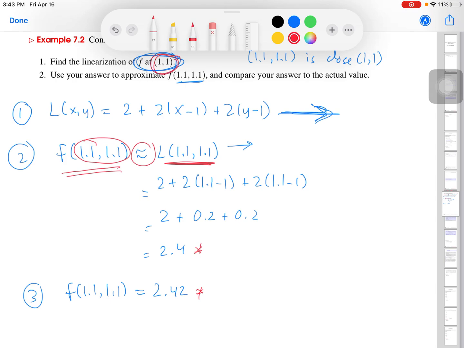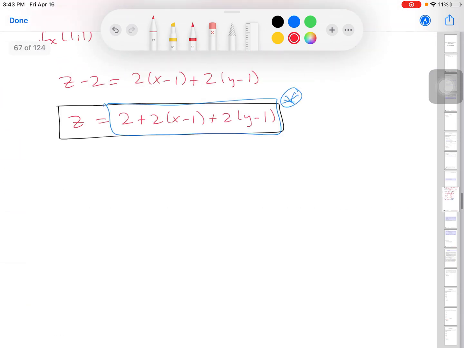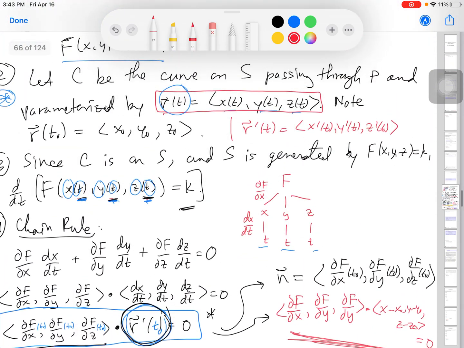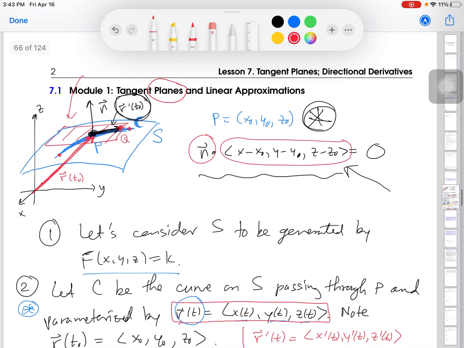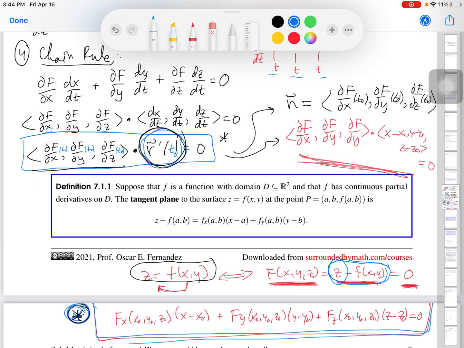Great, so I'm going to attempt a 30-second summary of what we did in this lesson. And actually, the 30-second summary is possible because here is all of the work that it took us to get to the main concept, which is the equation of the tangent plane. And summarizing that is fairly simple. So, to reiterate, we actually derived a more general equation. I believe you will explore this in the practice problems for finding the tangent plane to a surface. This equation works for examples like spheres, but the definition here is the simpler one that we use more often.